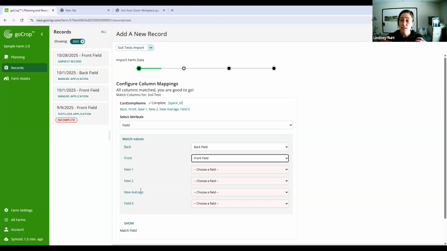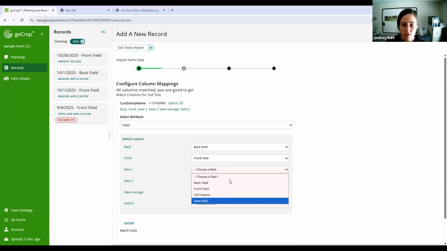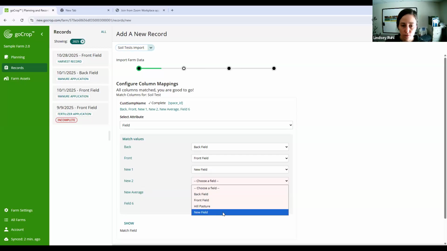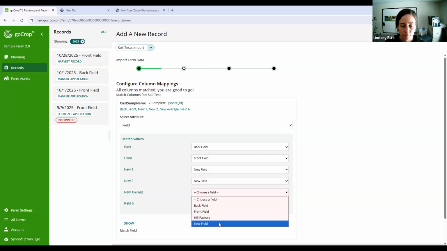If this isn't quite making sense to you, but this is a circumstance that you have, please feel free to reach out to me. I can walk you through it. But for me right now, what I want to do is import all of my soil tests for my fields that I have, including the raw field data of my new field with my average.